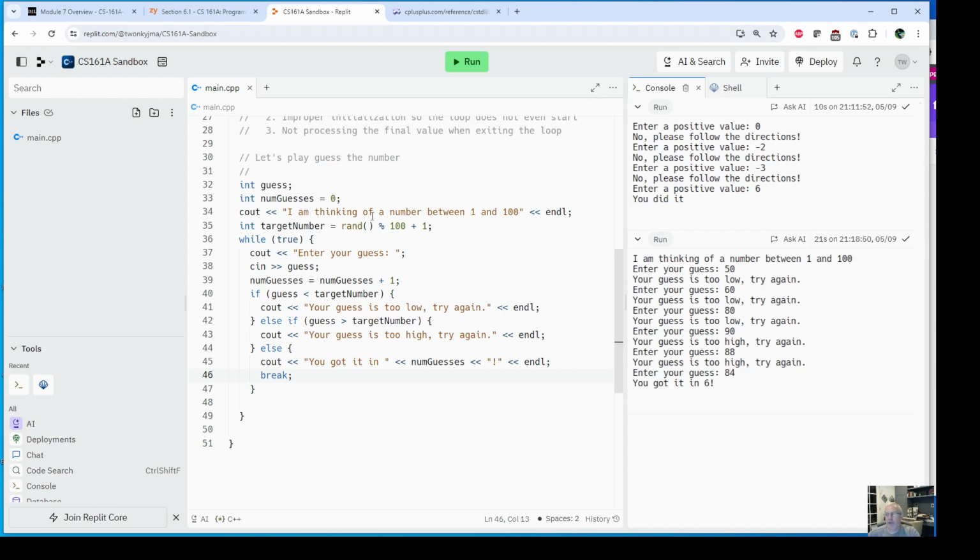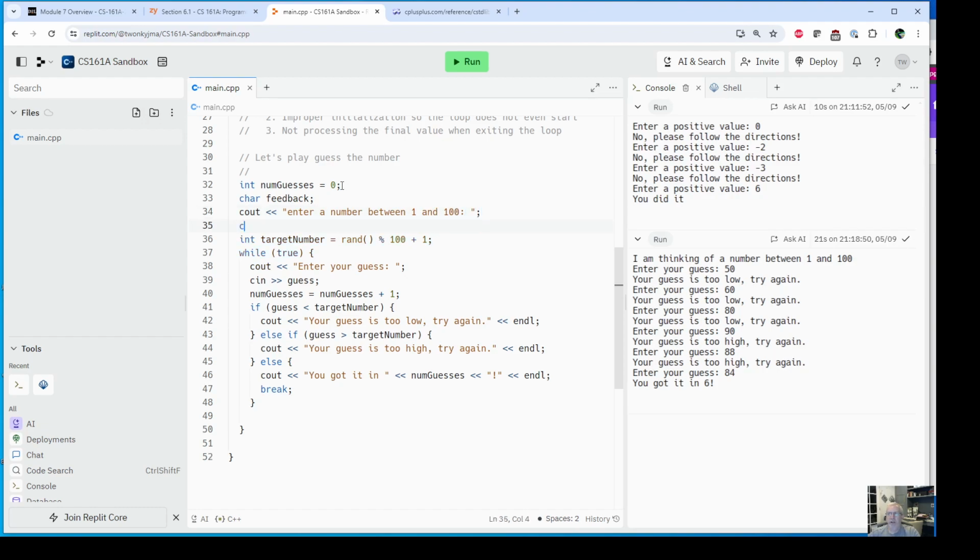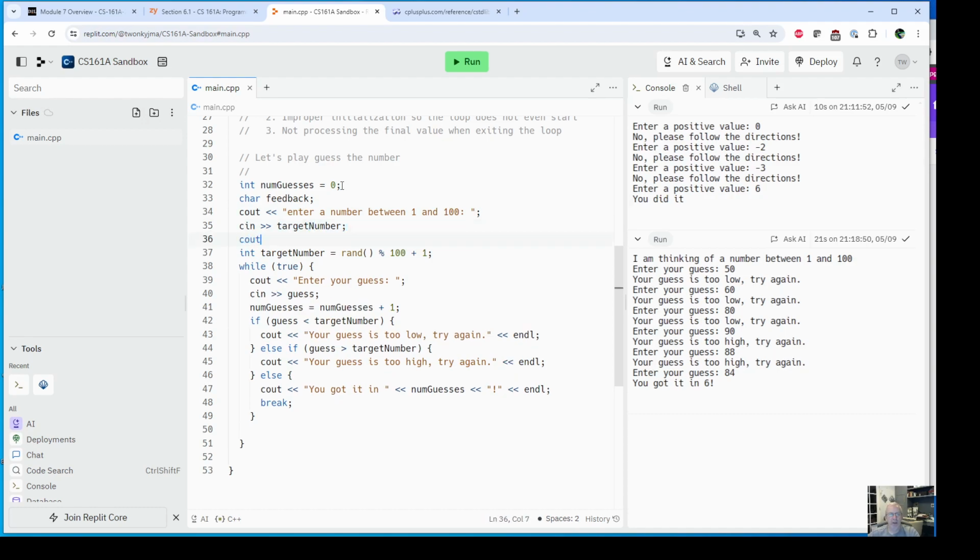Okay, so let's do this in the other direction. Now I am going to hold ourselves honest by requiring that we enter the number.